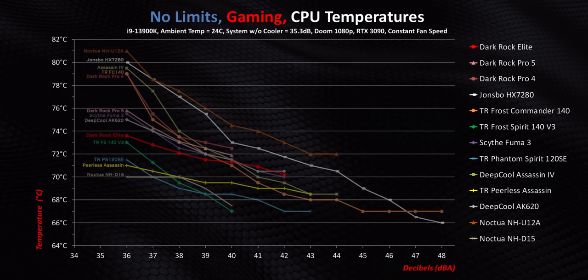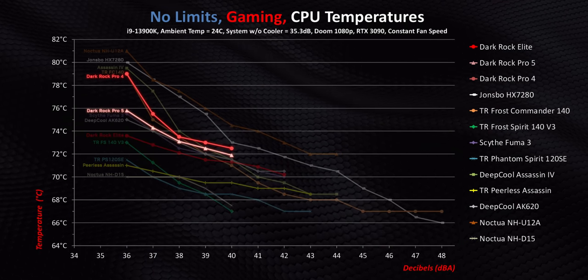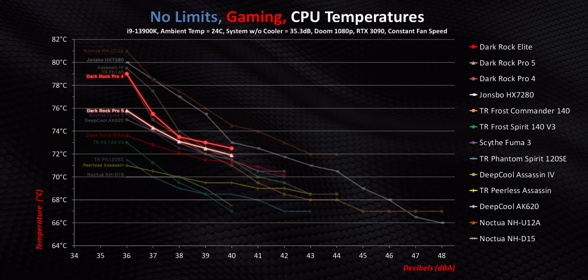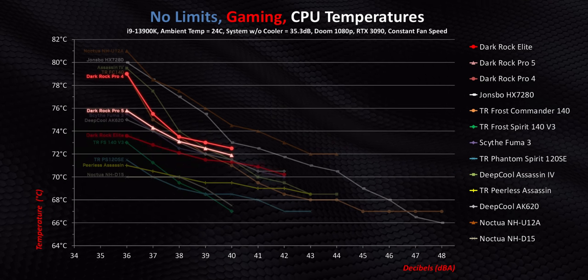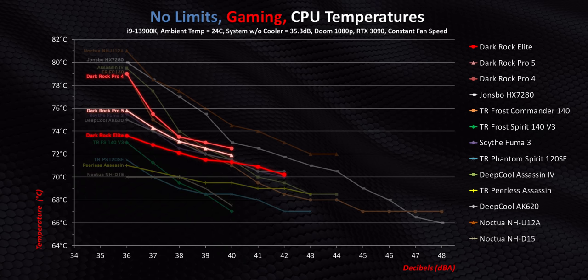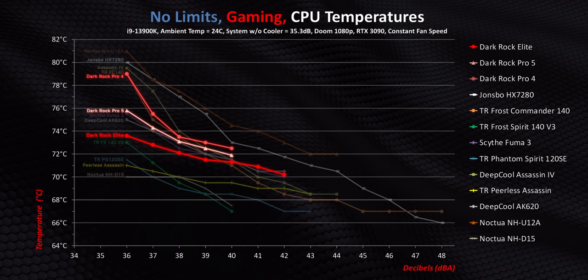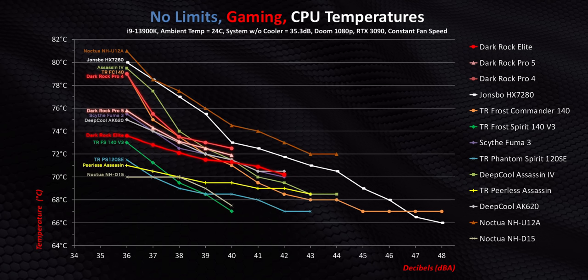The best results for these ended up being in gaming. I mean, the Pro 4 did well, while the 5 does better with a laser targeting of low RPM improvements. And the Elite ends up being one of our top air coolers of all time through most of its noise range. Considering most of you will be thinking about these for gaming systems, it's good to see both handling higher ambient temperatures so well.